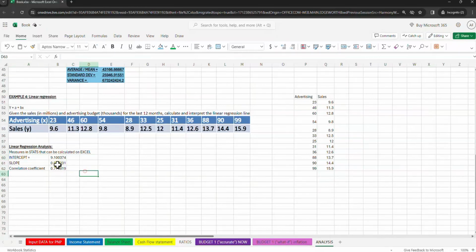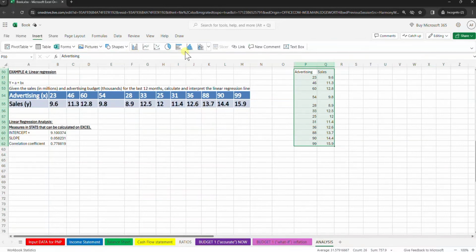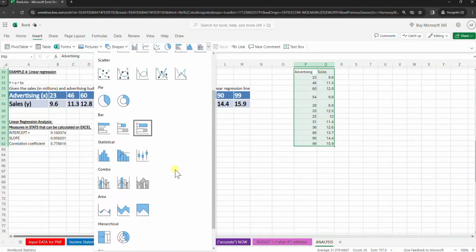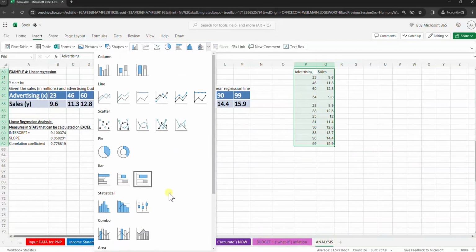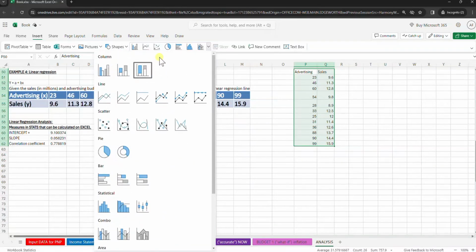What's even more impressive is you can even plot this on a graph. Let me show you that. If you just select all of this and insert this as a graph, there are obviously lots of different options here. There's a scatter graph. It'll scatter those points. There might even be one with linear regression as well. I don't think I have an option here for more. Let's see here.